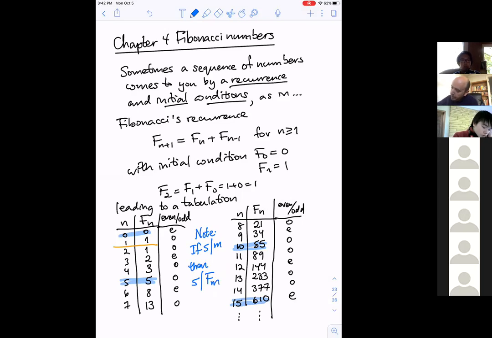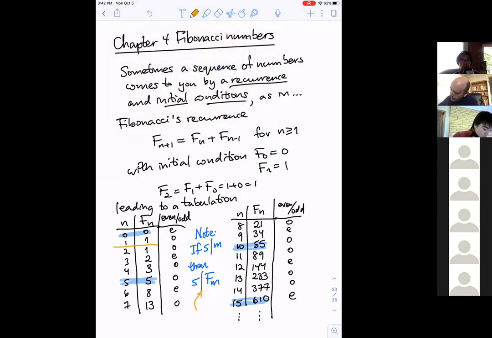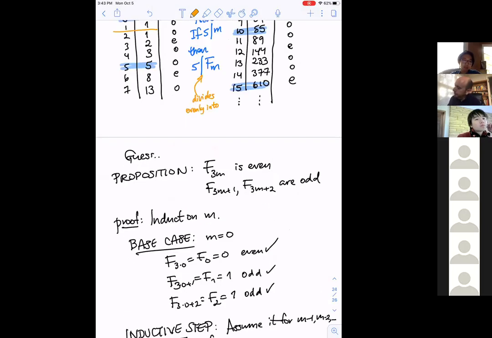Fm, okay. So what is that? The vertical slash thing is divisible, or no, divides into, not is divisible by, divides into, divides. Maybe that's what I want to say, divides evenly into. That's what the vertical bar is. Everybody good with the notation? So let's see if we can prove that.